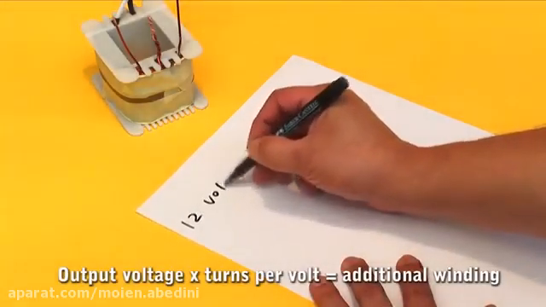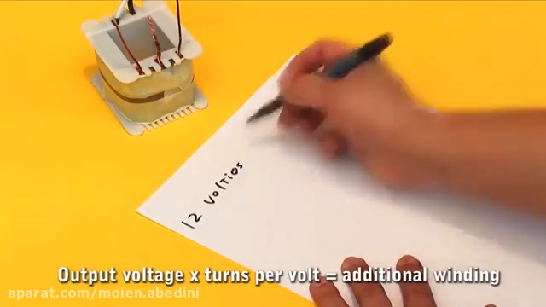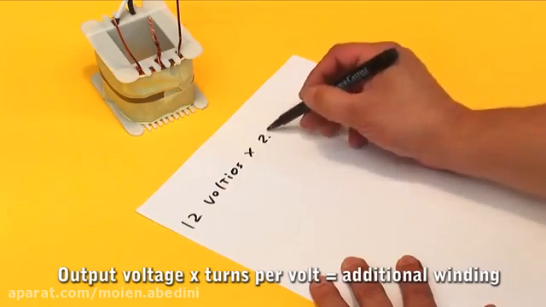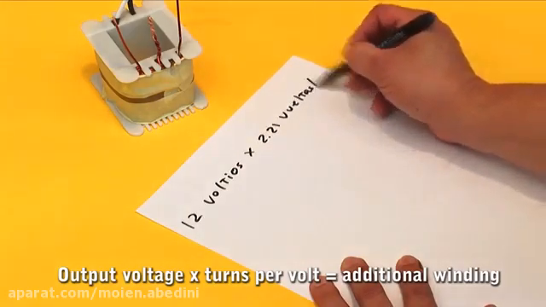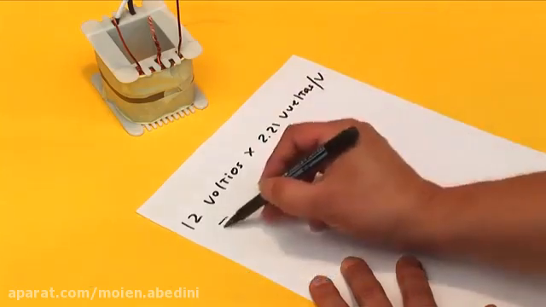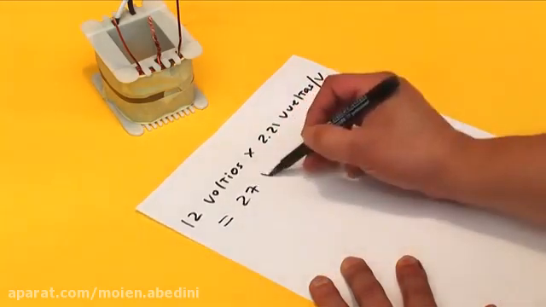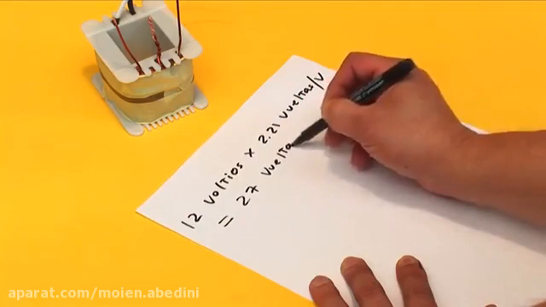The additional winding is 12 volts. To find the turns of wire, 12 volts multiplied by the number of turns per volt. The result is 27 laps for the additional winding. This winding fits a pre-amplifier, which will complement the power amplifier, saving from putting another transformer.